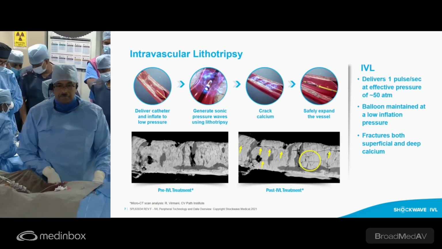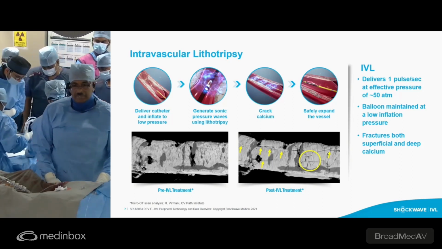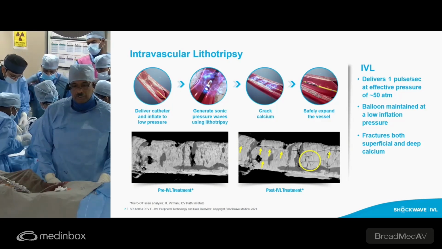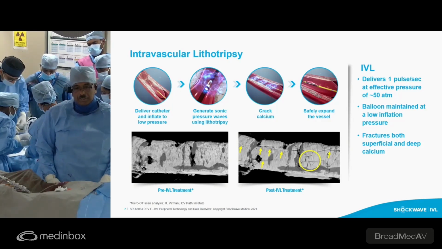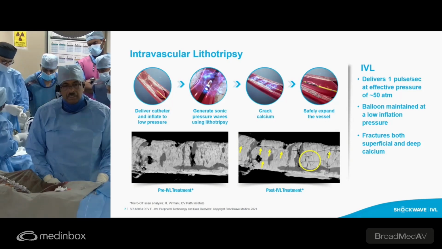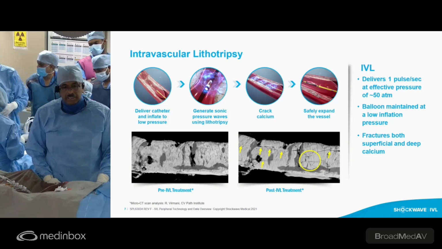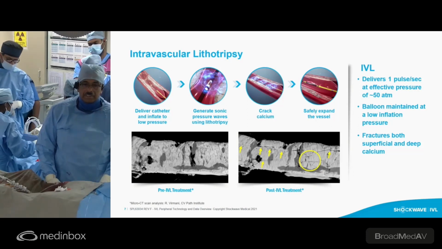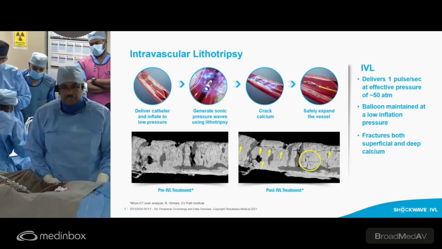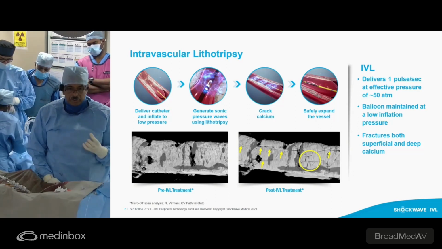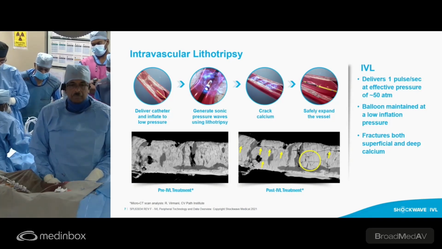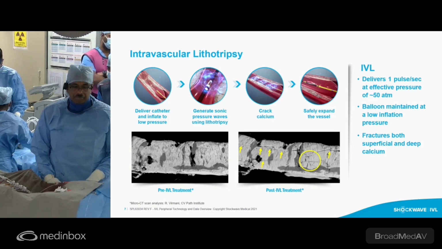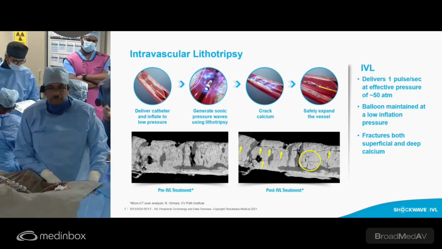What we also need to understand is that, unlike the debulking methods that we see on imaging with OCT and IVUS, with other techniques like rotablator and cutting balloon, we may not get the classical cuts. We could get them, but we may not get the classical cuts that we would normally see on imaging. It sort of softens the plaque in a way. And post IVL, we always need to use low pressure.